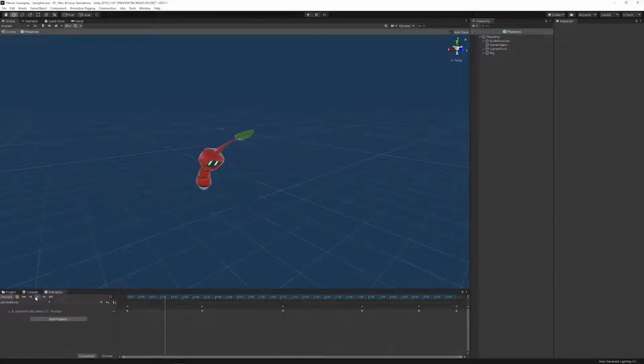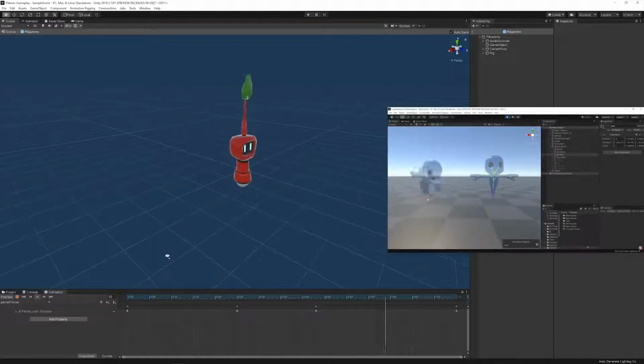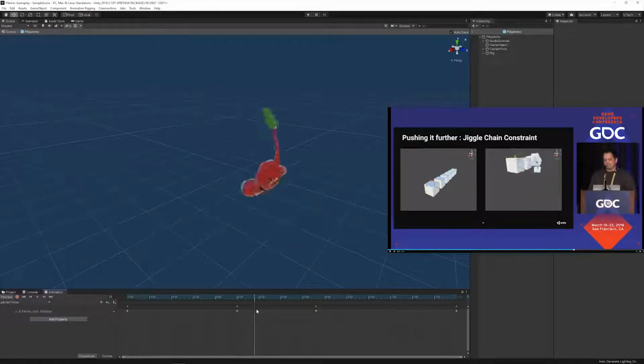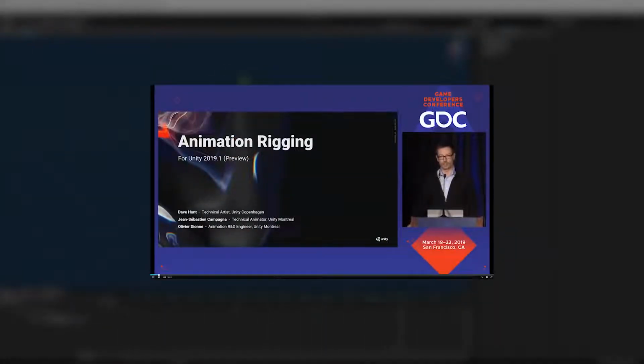A cool thing about having the Pikmin look robotic was that I was able to add procedural animation to them using the Animation Rigging package. I've used this package before in the Luigi's Mansion episode. The difference here is that I've downloaded an extra constraint for the package called Jiggle Chain that keeps every pivot in place but physically animates the rotations at runtime. A big thanks to Dave Hunt from the Animation Rigging package team for making me aware of this extra constraint.